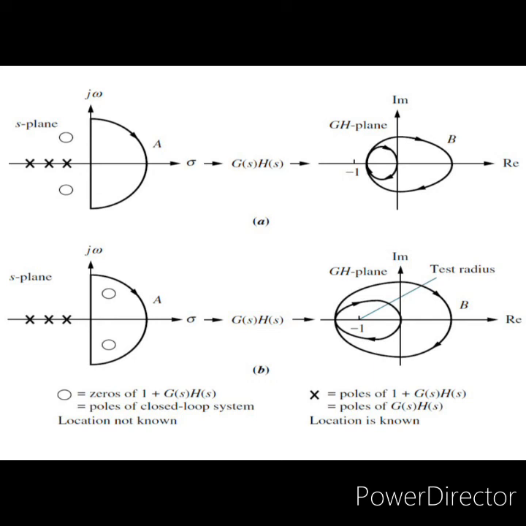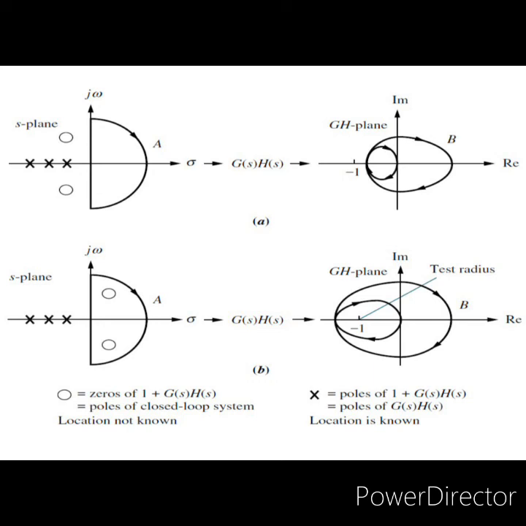If you stand at the point minus 1 and look at the contour, we can do that by drawing a line passing through the minus 1 point and cutting the contour. In this Nyquist plot, you can see that the line cuts this contour B two times. This is how we find the number of encirclements of the minus 1 point. You just have to draw a line passing through the minus 1 point, and the number of times it is cut by this plot gives us the number of encirclements. And minus 1 is inside this contour. So the number of encirclements of the minus 1 point is N equal to 2.